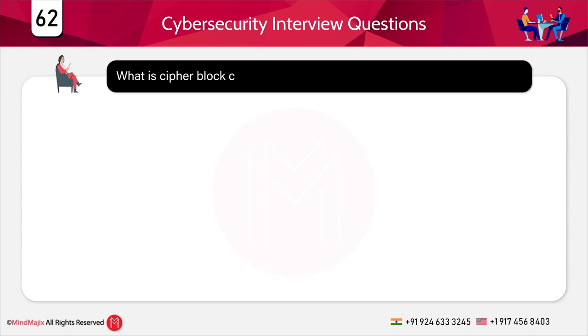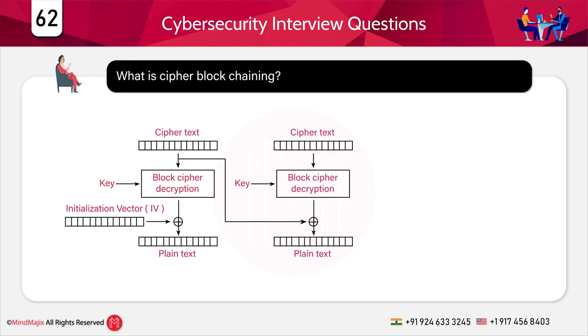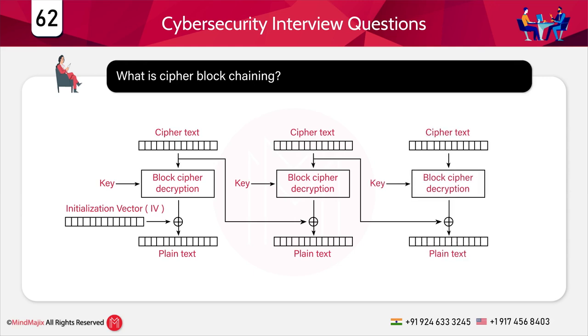Now, what is cipher block chaining? AES and DES are some examples of block ciphers. What happens in this is that a particular block is processed with the key and the encryption function. The output is then provided as an input to the other blocks, and the same thing goes on. For example, block A has been encrypted, so some part of A would work as feedback, as a key for block B, and then block B's output would make some feedback for C, and a similar thing will go on.